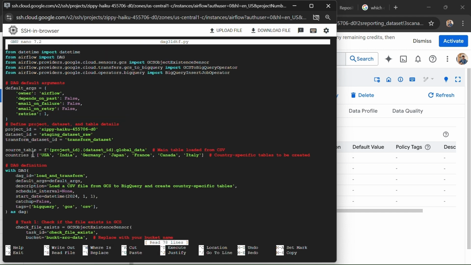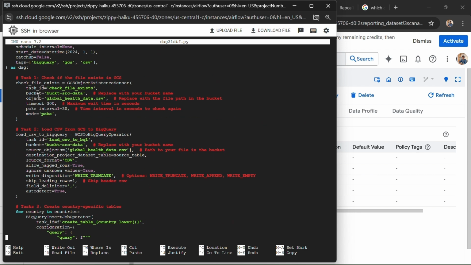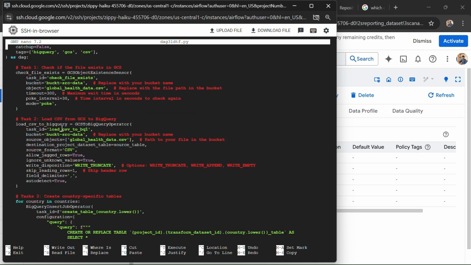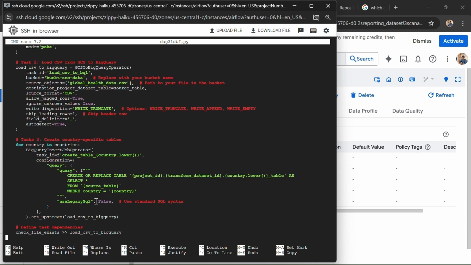So another DAG file is loaded here. There are three tasks. The first is checking the existence, then loading, and then this country-wise table will be created in BigQuery.